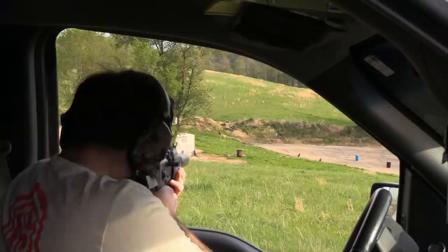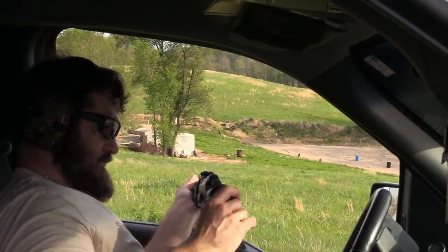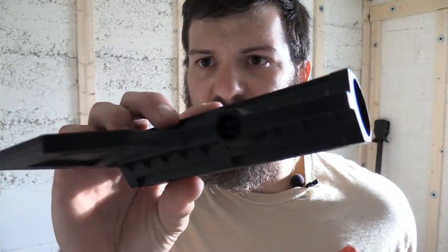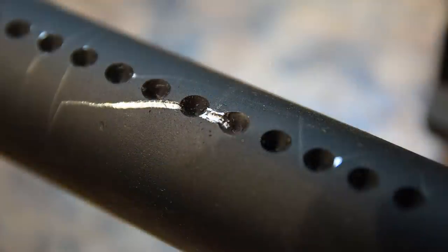I thought it would be a perfect opportunity because I just got back from the range and we had a breakage. You guys can see that thing is screwed up there. The way this works is there's a set screw designed to engage a series of holes down the bottom of the tube — I'll show you those in a second. But what I can tell you is that 7.62x39 is a heavy-hitting cartridge, and sometimes with a light gun like this it can do things you would not expect, like completely strip out the tube.